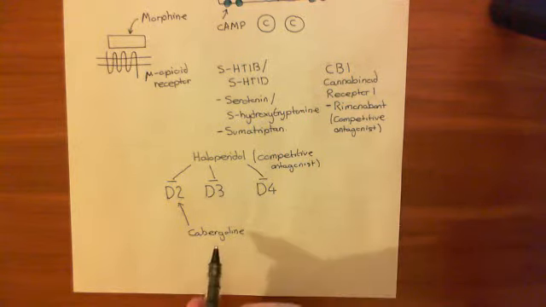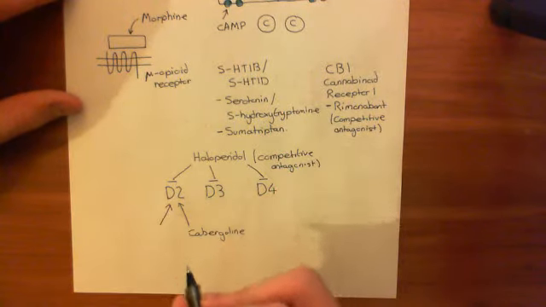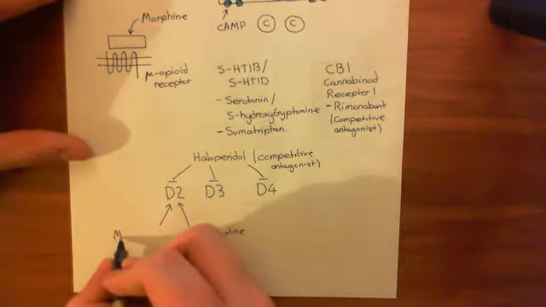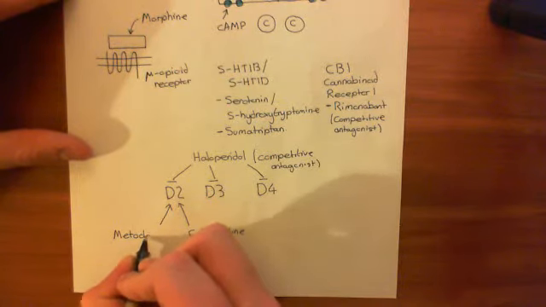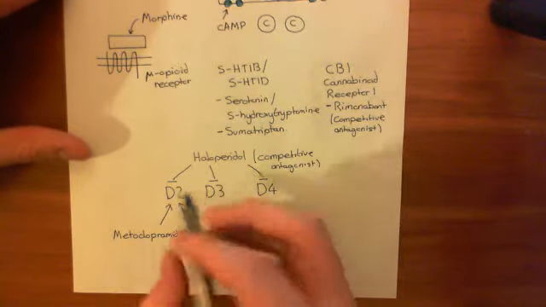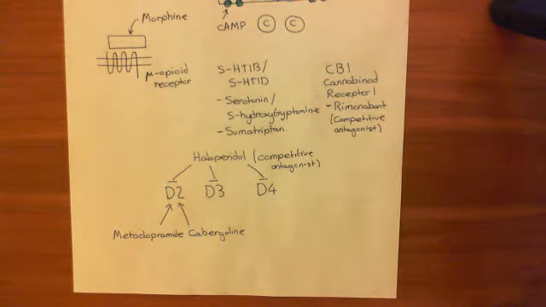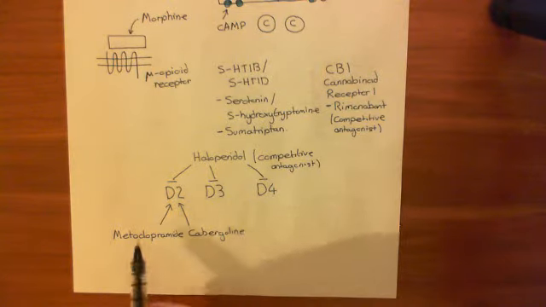Now, an example of an agonist of specifically the D2 receptors is cabergoline, and another example is metoclopramide. I struggle with the name of this drug, metoclopramide. Metoclopramide is also a selective D2 agonist, i.e. it binds to the D2 receptor and stimulates the catalytic activity of that receptor, so it stimulates the G-inhibitory pathway, and so does cabergoline. So those are both selective D2 receptor agonists.